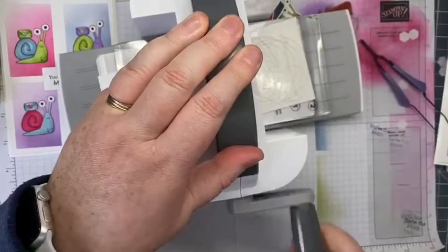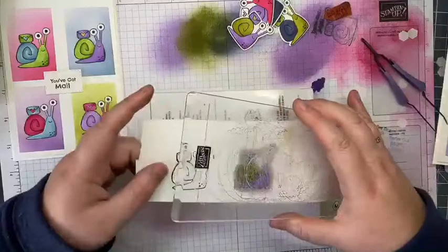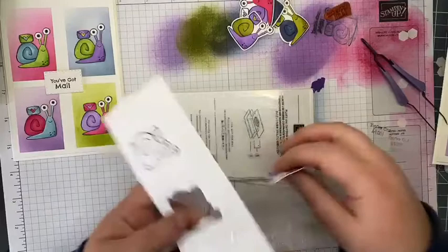I know I've got the right plate, so it's all good. Never force it, though. You may find you've got the wrong plates in, and you might break your machine if you do that. You don't want to do that, so just follow the instructions. And look, no faffing around, cutting it out by hand, which is what we like.